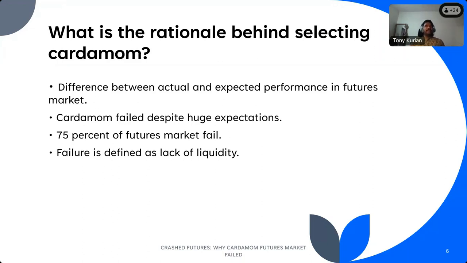So what I'm trying to do is to pick up data and to see what happened, where cardamom stands in terms of success. You should specifically look at the second thing, the average daily contracts traded in a year, and you would see that it started decent. I mean, it's not bad. Somewhere in 2012, 13, 14, it picks up. It's at its peak, and then it plateaus there for a while, and then it declines, and in 2021, you literally have zero contracts traded.